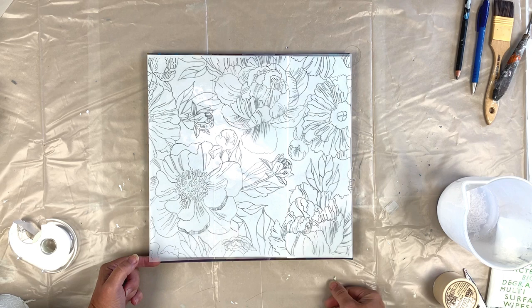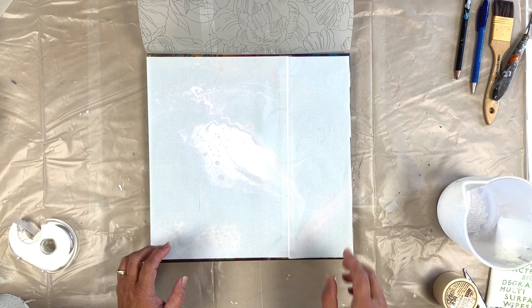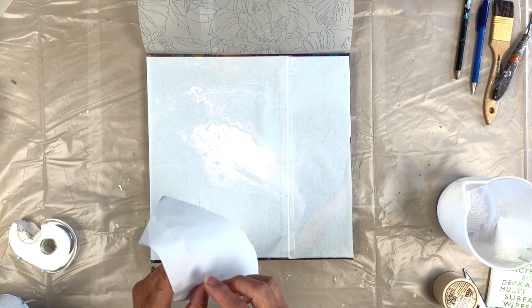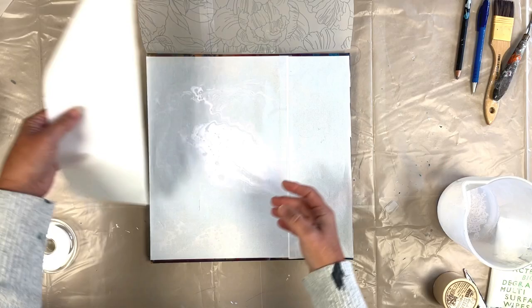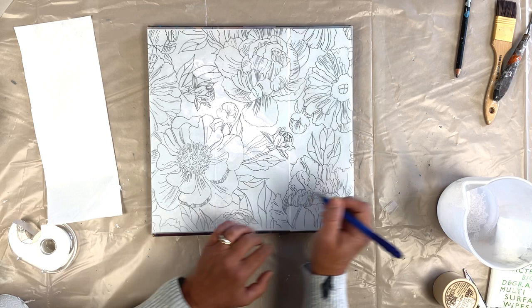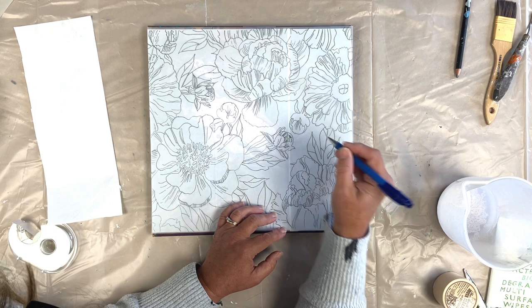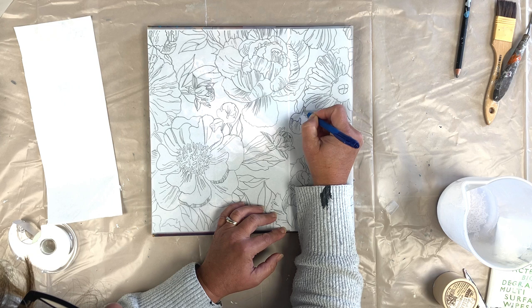And you can go and get, here underneath this, I have some white transfer paper. Now this white transfer paper, I'll put the link down below from Amazon. It's got a chalky side and a glossy, smooth side. So the chalky side goes down and you simply put your design on top, take a pen and go back over your drawing to transfer it onto your painting.